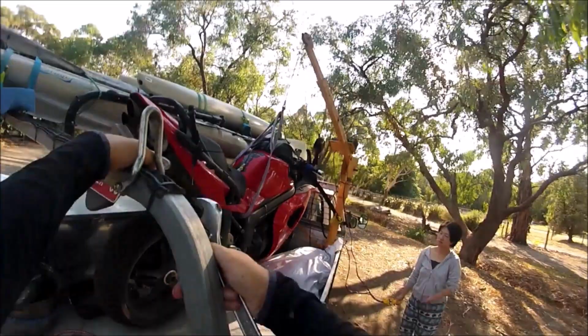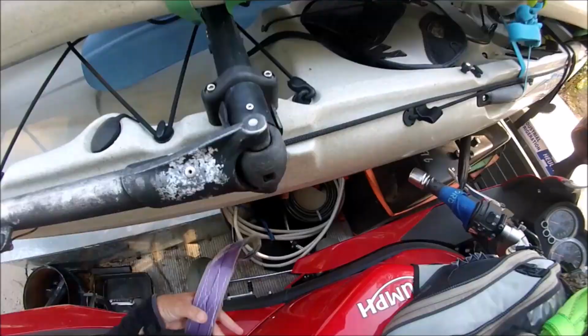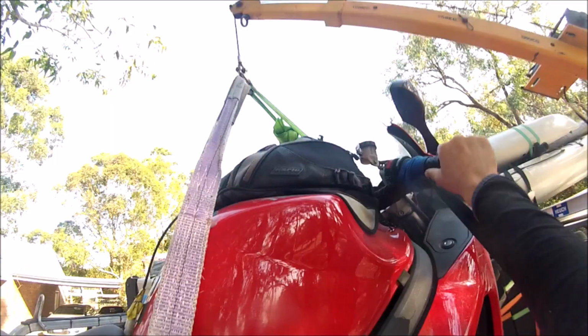Getting the bike off is a much quicker and easier procedure. Hook up the crane, release the straps, lift her off, and drop her down.